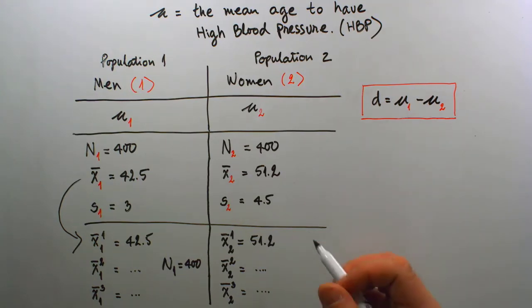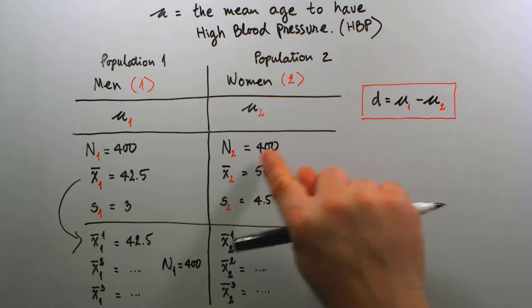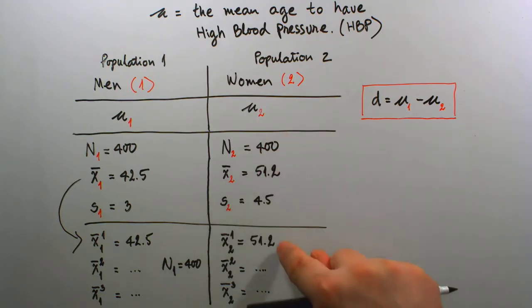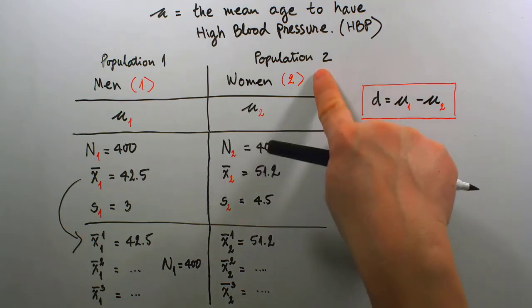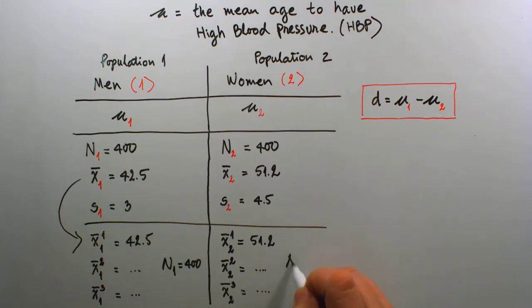And so again, n2 equals 400 here just simply means that it doesn't matter how many samples we want to select from population 2, all of these must agree. All of these samples must agree to be on the same sample size. We call the sample size n2 equals 400. So if this first sample was at sample size 400, and we pick a second sample from population 2, then it has to also be 400. So n1 and n2 are more about what sample size we decide to pick from each population correspondingly.